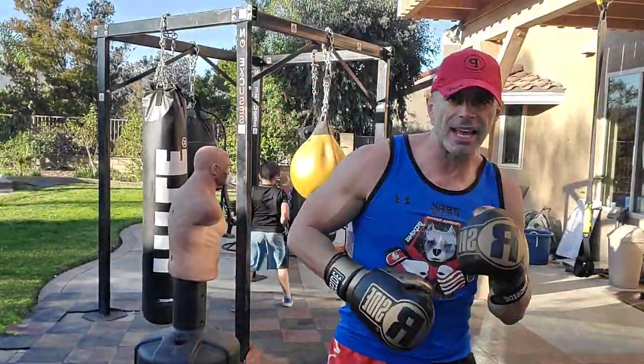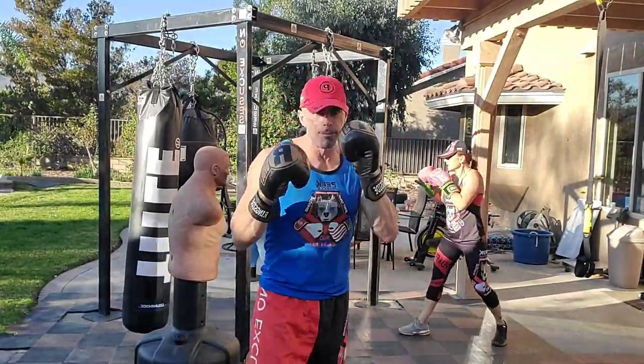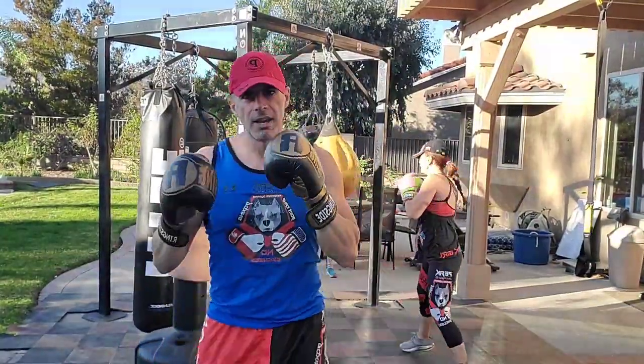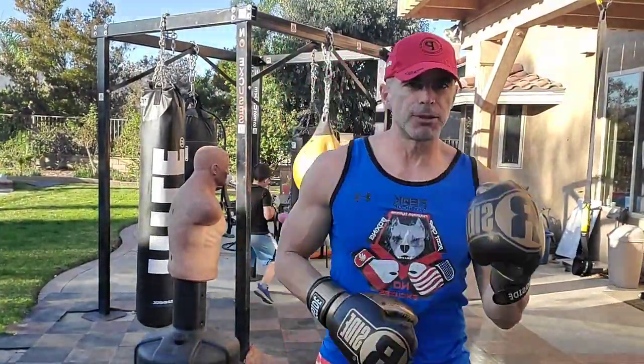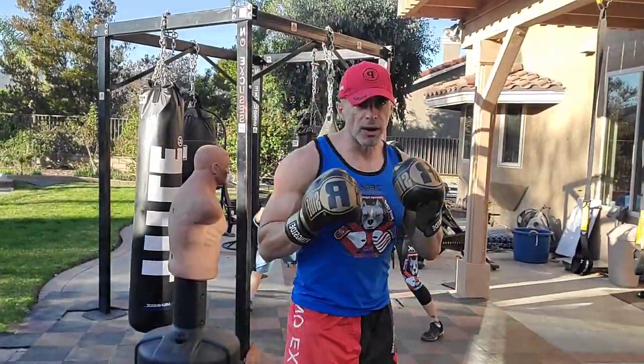Get your distance back, get your balance, your coordination, your flow, while those hands stay up in between. Double jab, 6-5, right knee. If you're just in the air, your body temperature should still be up. You're still going to be burning tons and tons of calories. You should already be out of breath and already be sweating if you're going full speed.